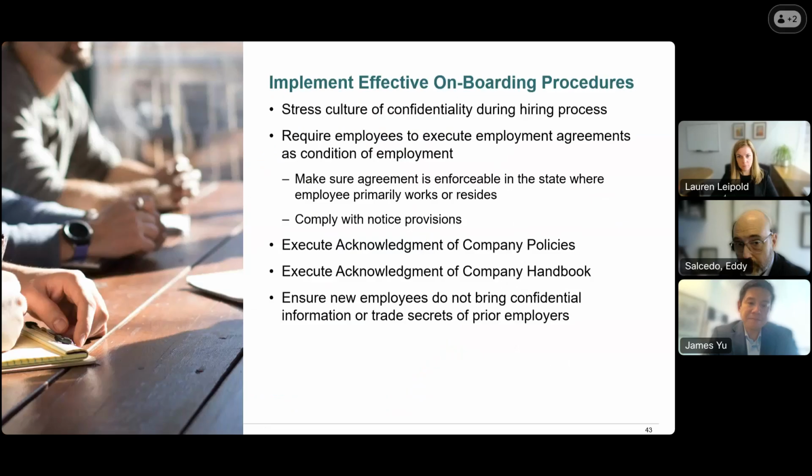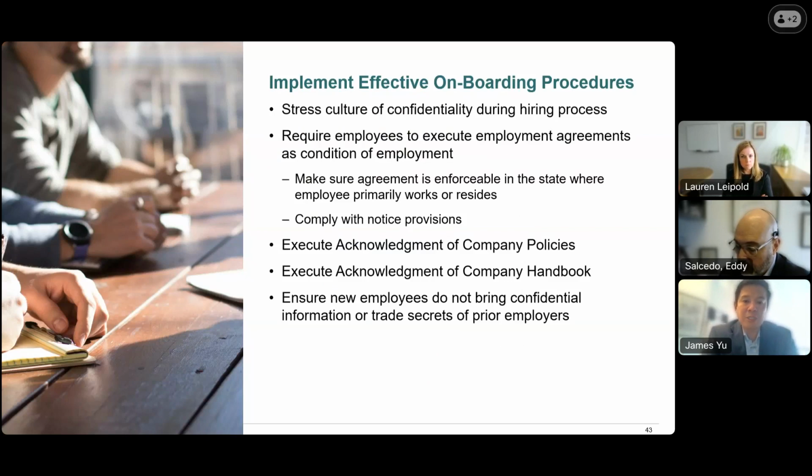Next slide, please. So, I finally want to address effective onboarding and offboarding procedures. A lot of this should be obvious, but it's important to make sure that employees execute their agreements, handbooks, and policy acknowledgements upon commencement of employment. It's also important that agreements be countersigned. A lot of times I see situations where the employee signed the agreement, but it hasn't been countersigned by the employer, and this could raise enforceability issues in certain states.